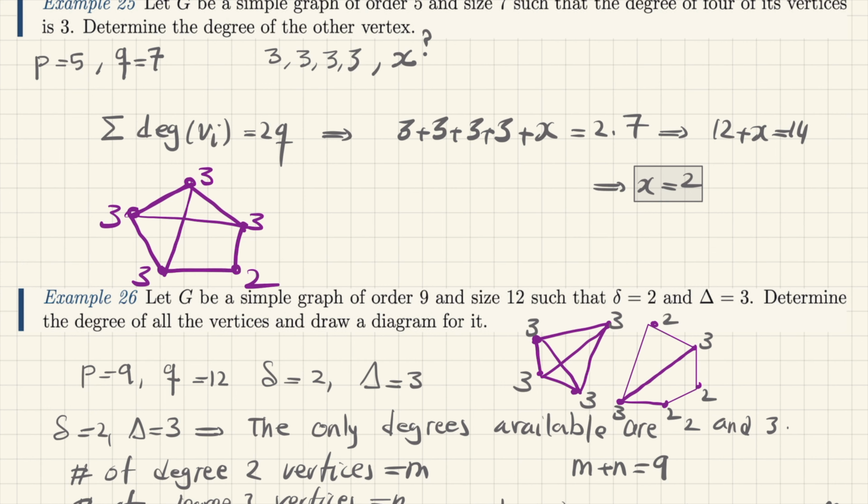Let us see, is it according to our predictions? We predicted that there should be 6 vertices of degree 3. Are there 6 degree 3s? Yes. 1, 2, 3, 4, 5, 6. And there should be 3 of degree 2. That's also according to prediction. So at least the way that I drew it is correct. But I want you to see if you have another opinion. It means that you need to draw something which is not isomorphic to this if you want to give me another method.